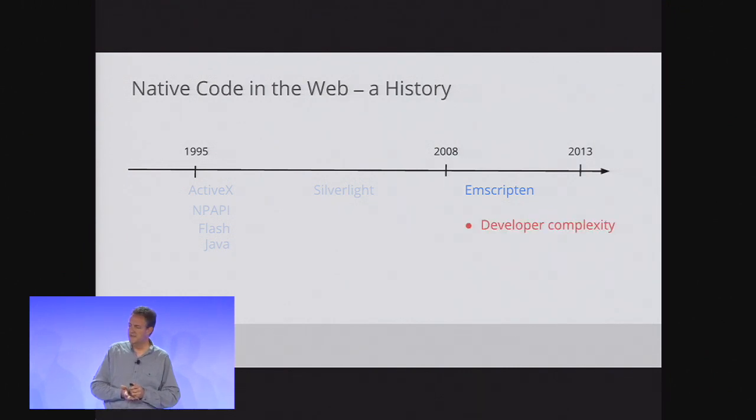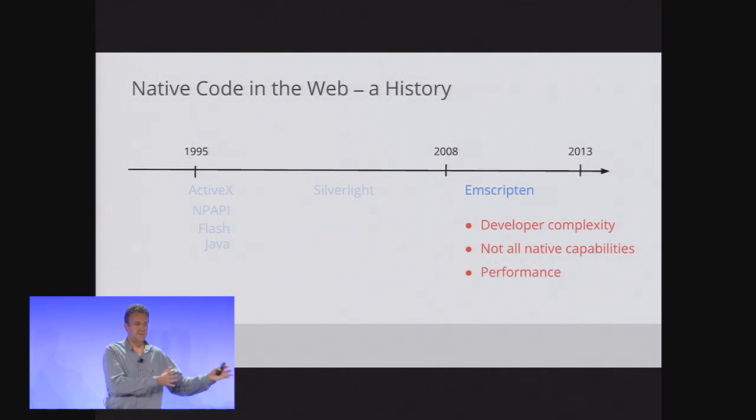But there are some issues still with Emscripten. The first one is, if you're really developing a native application and it has memory management issues, for instance, debugging a null pointer check in JavaScript is not as easy as it sounds. Also, if you're trying to get to all the native capabilities, for instance threads, it's not there yet. And furthermore, I said most of the performance. Perhaps we get to within 2x of native performance. You would still like to get to the remainder of that performance.